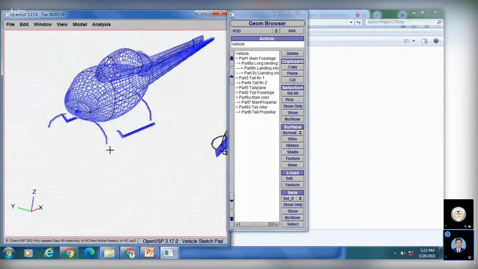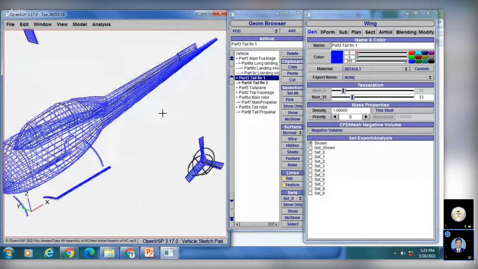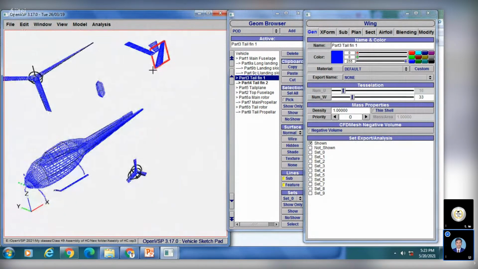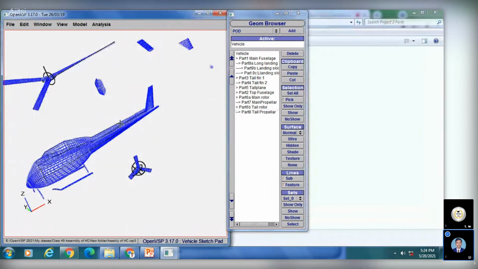Now next component we have our tail fin, right? So we'll complete that first. Small components, tail fin. I have to bring our tail fin here, so what I'll do, I will move that along y location. Also I'll move a little bit forward. Yes, okay, so that will be okay. Let it be. This one I'll change a little bit, instead of 0.9, 0.6. Yeah, now it's correct. Assembled.